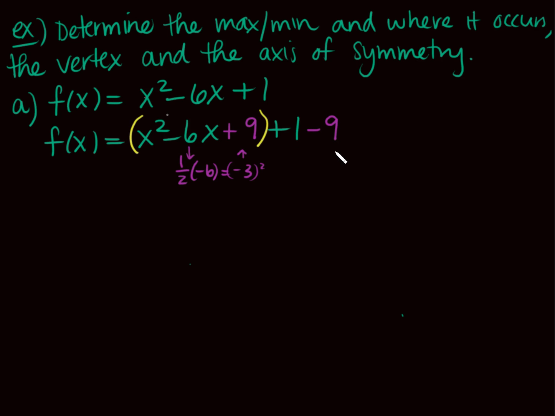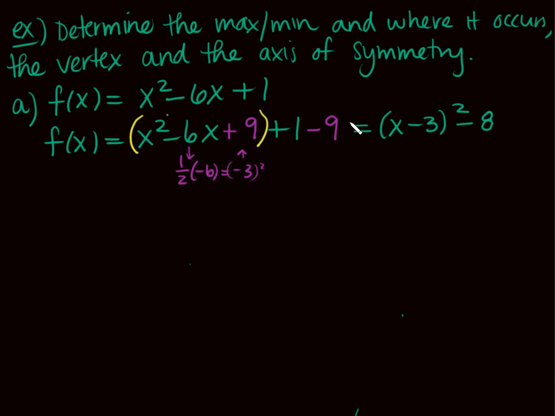I have to make sure that what I actually just brought in was 0. If you simplify all of this, you would get 9 minus 9, which is 0. So you actually didn't change the function at all. It looks different because you have this +9 and this -9. But if you actually simplified it, if I brought in 9, I have to take away 9. I have to make that balance. Okay, I hope that makes sense. So what do we get here? Everything in the yellow, remember, factors into x minus 3 quantity squared. And then I get 1 minus 9, which is a -8.